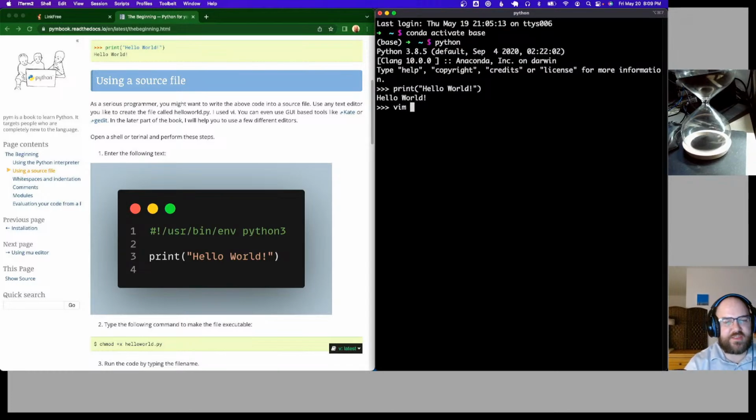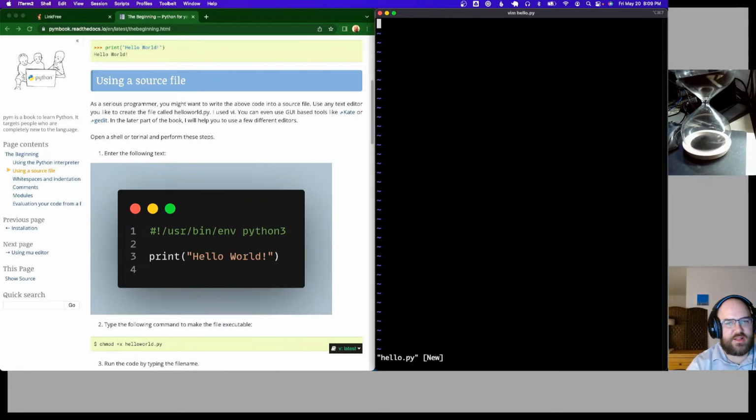I'm going to use Vim because I'm familiar with that. I have to exit out of... Oh, oops. I will say vim hello.py, and it looks like it's having me give a comment.